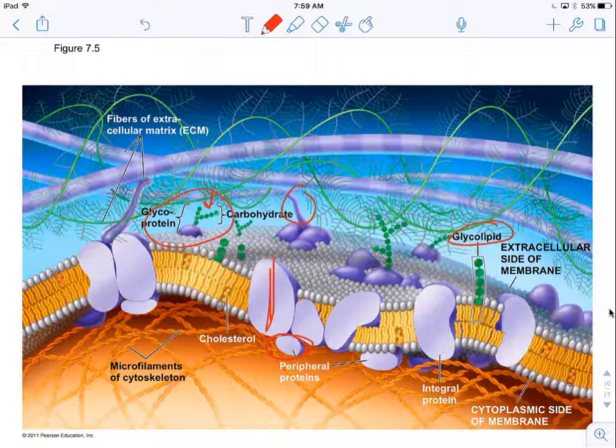Okay, the membrane's anchored to this out here, which is called the ECM, or the extracellular matrix. And it basically holds all of our cells together. It's attached on the inside by the cytoskeleton and helps the cell to keep its shape. So it really is a very complex structure. We'll get into more detail there.